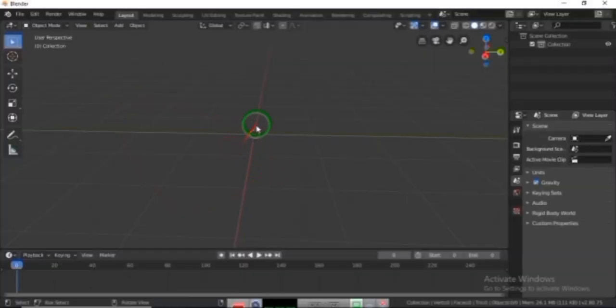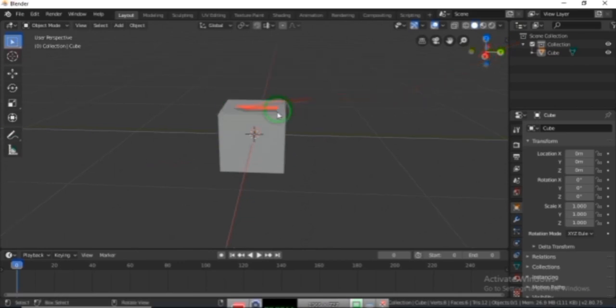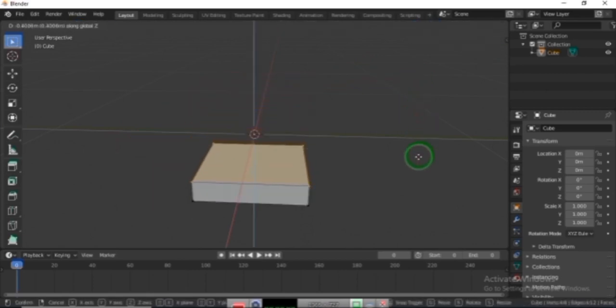So first of all, we need a cube, so press Shift A, go to Mesh, select the cube. The default size of it is okay and enough, I think, so we don't need to increase it. Then I need to select the mesh and press Tab to go to edit mode. Then I'm gonna choose the upper surface of it and press G and Z to move it down a bit.